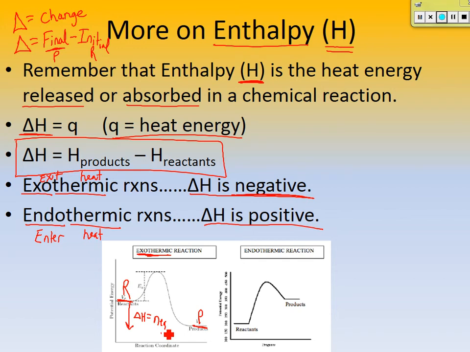Now let me ask you, can you destroy this much heat energy? And we know from the law of conservation of energy you can't destroy it. So it's not being destroyed, but it's actually leaving. So this heat energy is being released, and it's leaving in the form of heat. And so that's what's happening. That's why it's called an exothermic reaction.